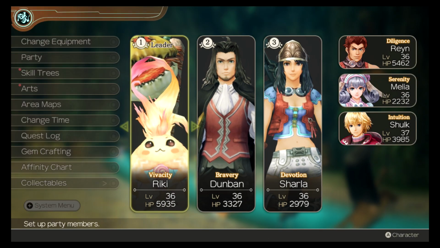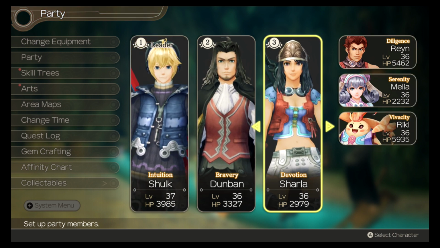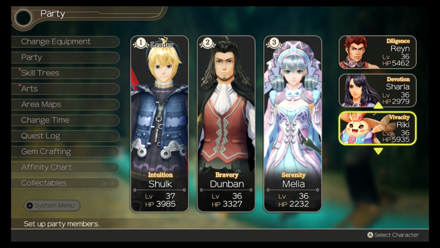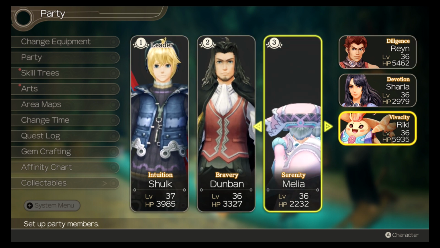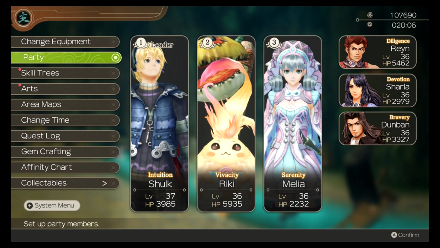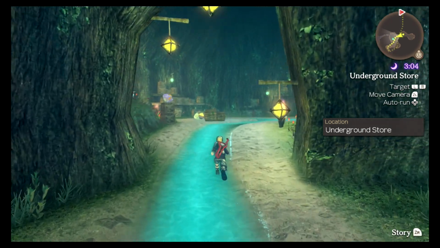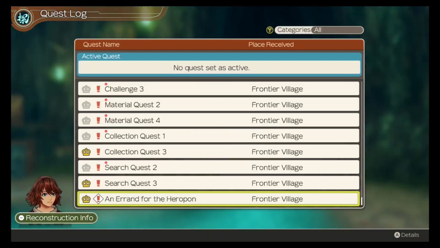So, although I like using Ricky for a lot of special things, I'm going to actually change up the party quite a bit. I'm going to use Melia as the next party member we're going to be using. And then we'll throw out Dunban for a bit and get Ricky in here. I do want them to start gaining relationship points, so that's going to help us a lot in the long run. But, as we said, the main quest is to fight the Telepia. We are not going after the Dino Beast.